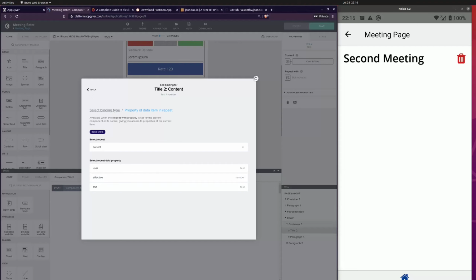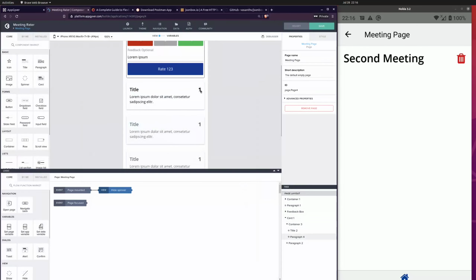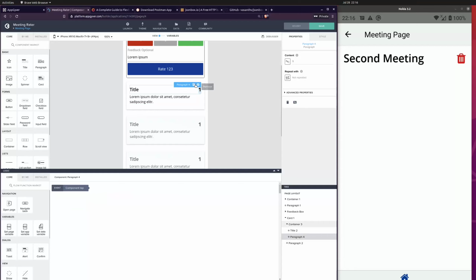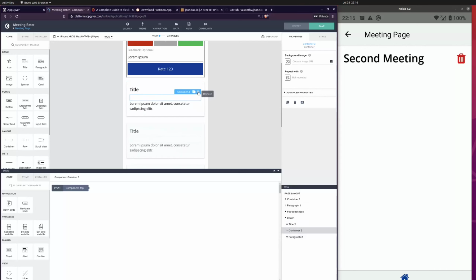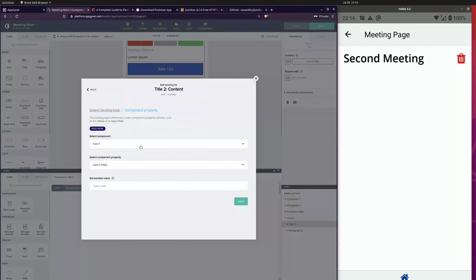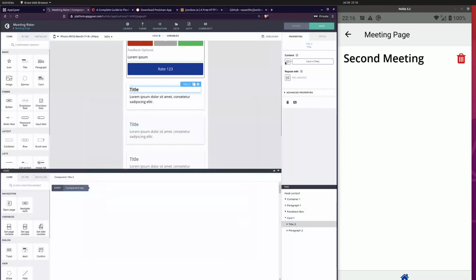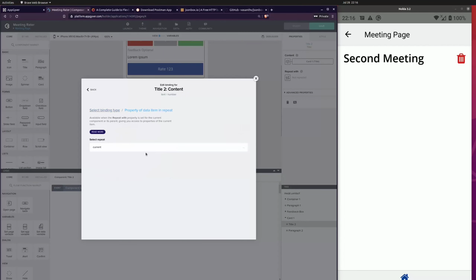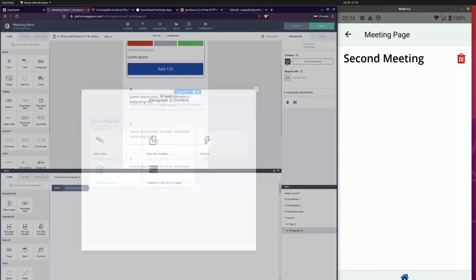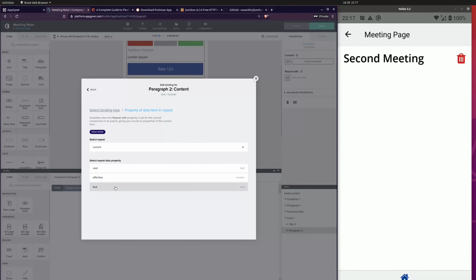Okay. Yes, maybe we do not want to show the user. Let's make it a bit more anonymous. Okay, let's remove this one. We do not need that. We just place the comment, the effective number, the title. Yeah, we can just undo that. Okay, so in title, we select the number, and here we select the text.